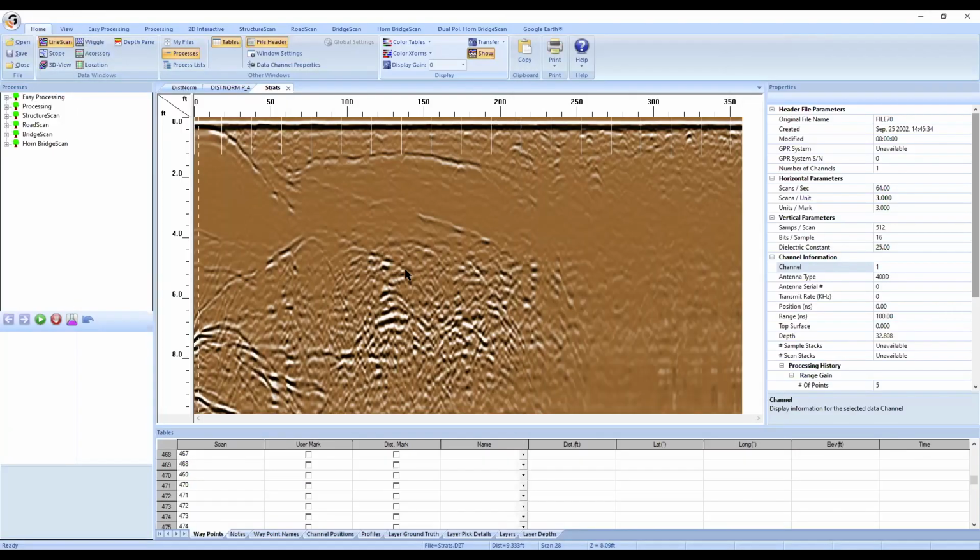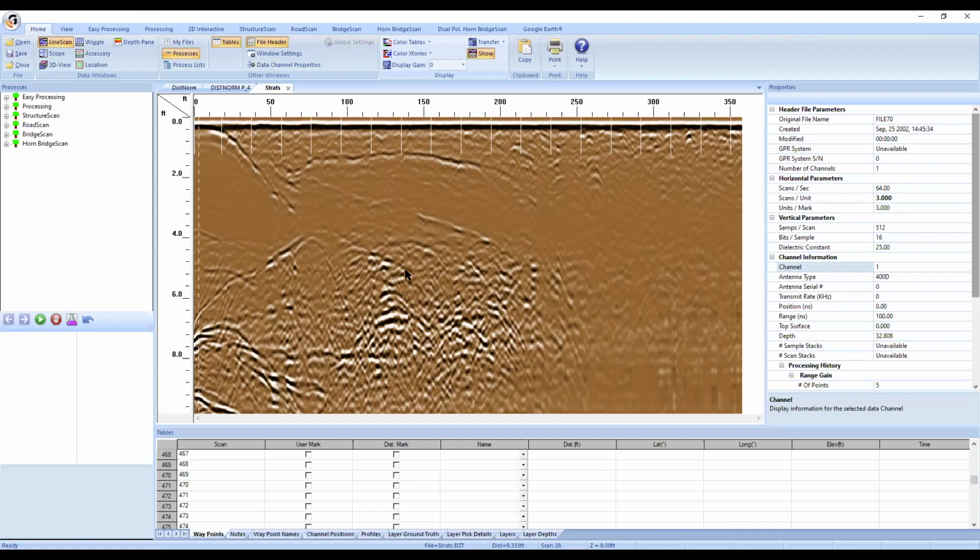So for our last horizontal-based data process, we're going to look at one that's primarily used for display purposes only. And this is a process called surface normalization. This will be the first process we look at that uses GPS data. This is data that was collected with a GPS, and with the latitude and longitude, we also have elevation data. We can use that elevation data to topographically correct our file, which can help us interpret changes in material that may look deeper or shallow, but are really just a result of us going up or down a hill.